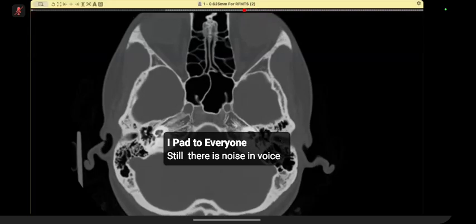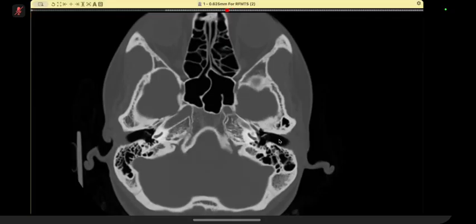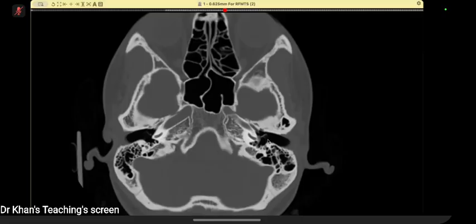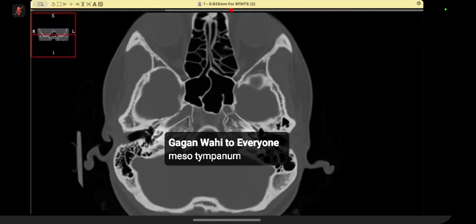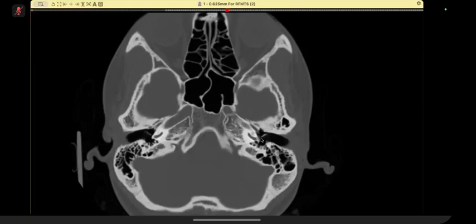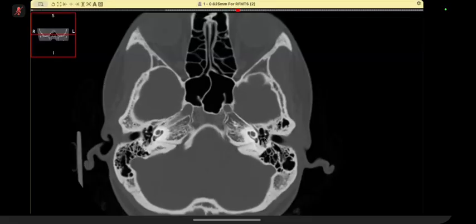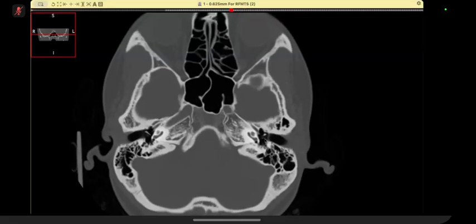Okay. Now I'm going inferiorly. Here you can see the arrow at the external auditory canal. Yes, sir. So which part of middle ear is this where I am pointing out? This black space? Sir, this is the inferior part, the hypotympanum. So where is the mesotympanum? Sir, just below this malleus, where we are right now.